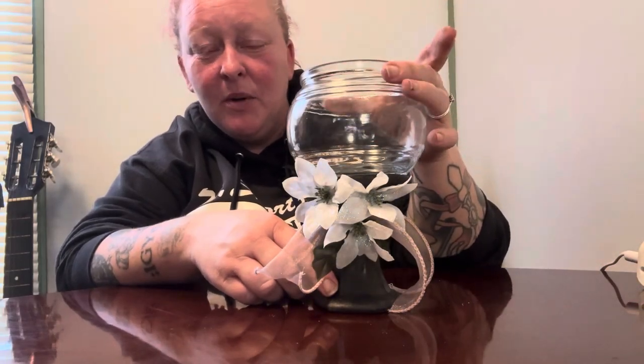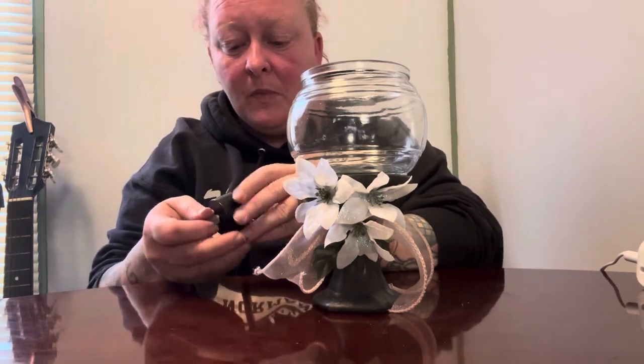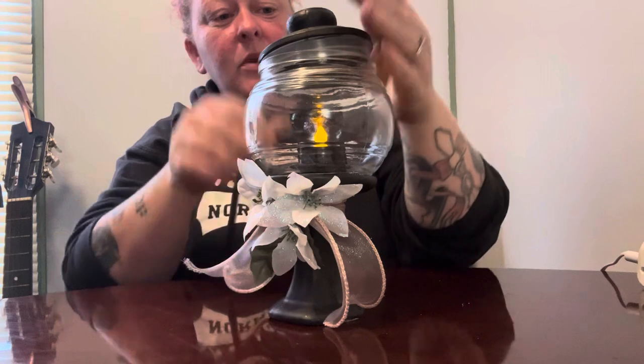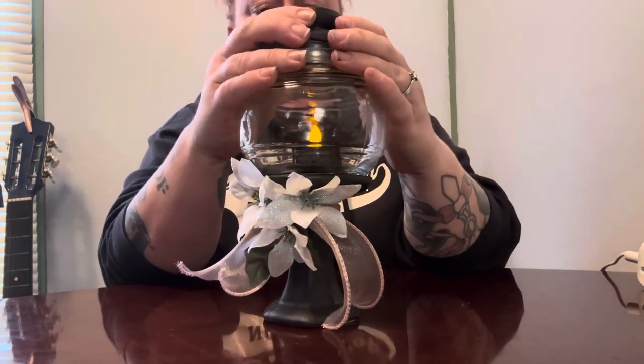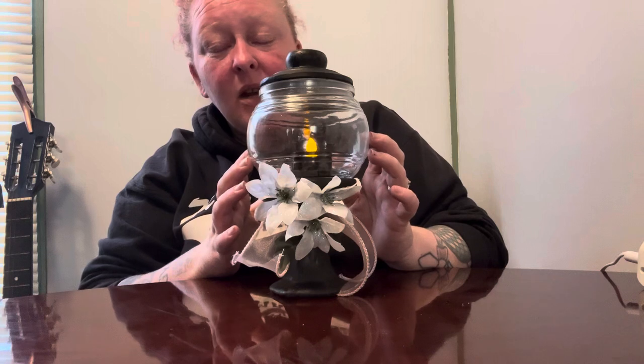Now that the glass bowl is on, we can put our flameless candle in. You can leave it white, but I paint mine black — on old street lamps, the part where the gas came through and lit the wick was black to match the lamp stand. We turn it on, stick it in, then get our lid — these lids fit tight. And there is our mini Victorian street lamp! If you make one, head over to our Facebook group, 'The Modern Victorians,' and post your pictures. I want to see all the different gorgeous designs you create.